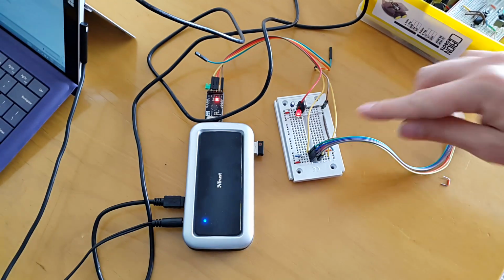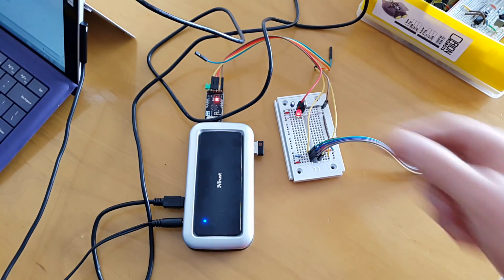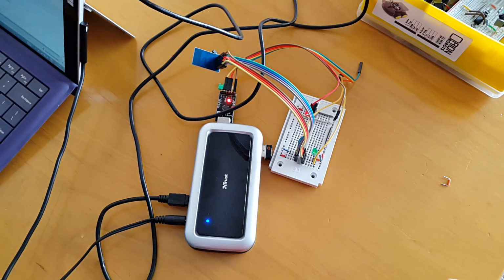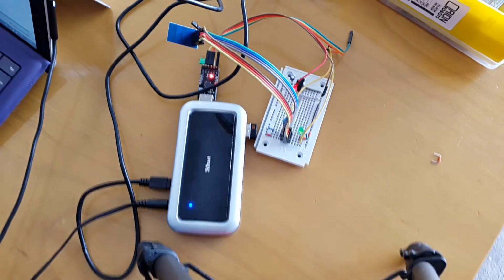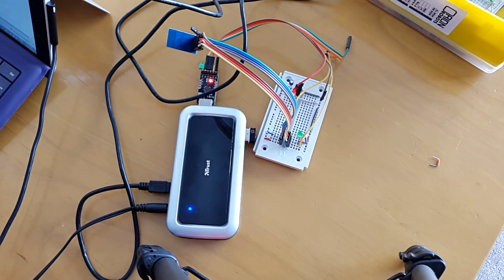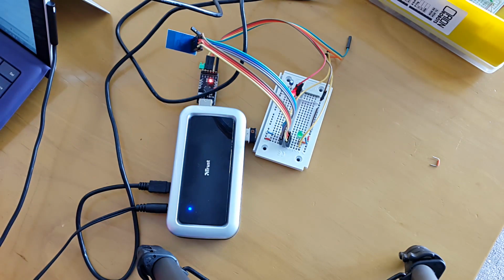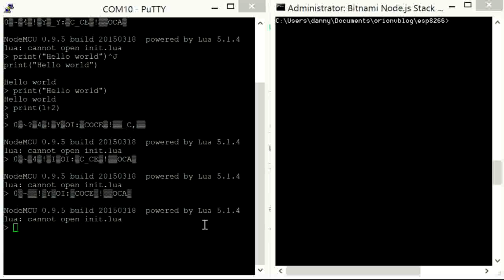Now that's currently in input mode. There's a bad sign at this point. There we go, that's better. The camera can now see the green LED that's actually being powered by one of the outputs, or driven by one of the outputs from the 8266. While I was connecting that LED, the 8266 must have reset a couple of times. I really should have turned it off first.